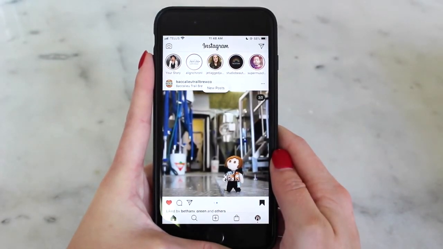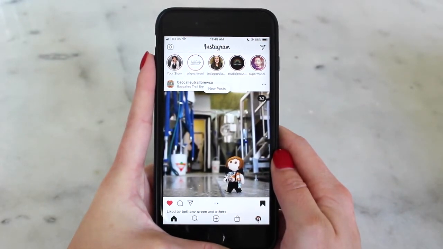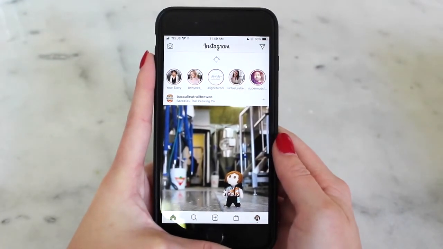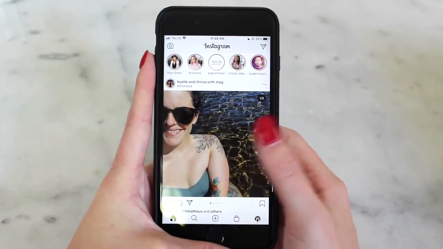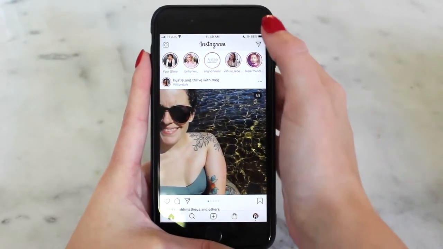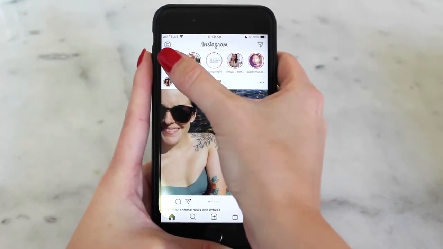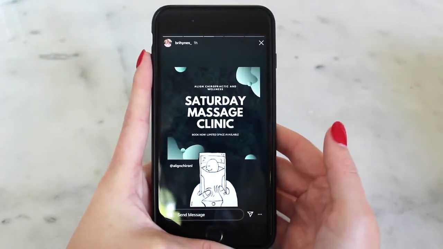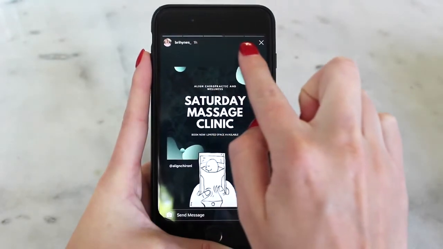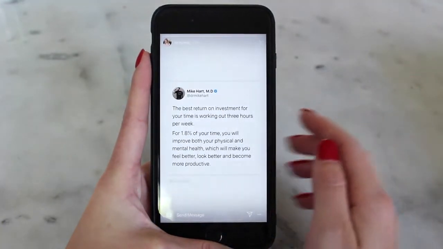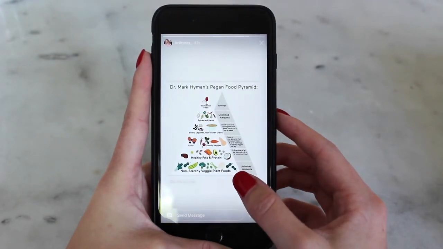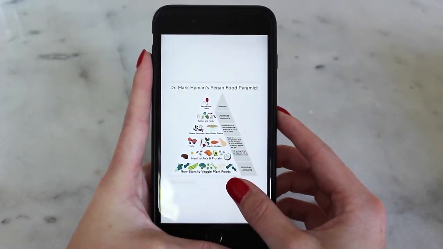Okay, next we're going to go back to our homepage and I'm going to show you stories. So Instagram stories, always so much to learn here. I just clicked for my page to reload. If I want to, I can view my own story from just clicking right here, or I'm going to view my friends' stories. When viewing stories, as you can see, it's going to switch slides every 15 seconds. In order to have more time on a slide, what you're going to do is just hold down on the screen, and that is going to pause the slide.